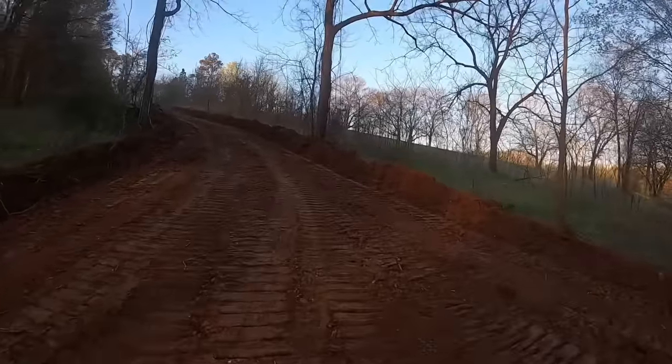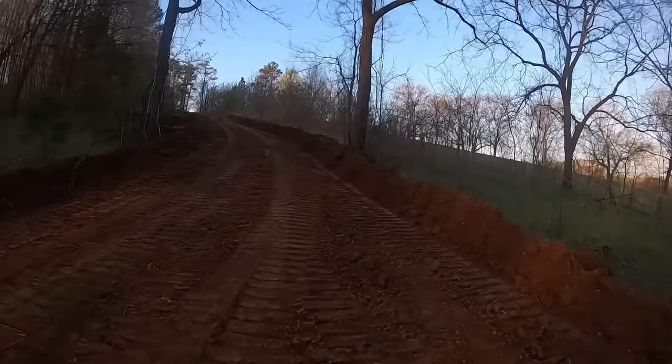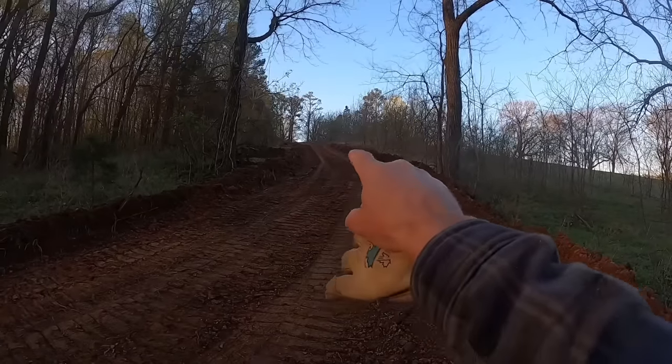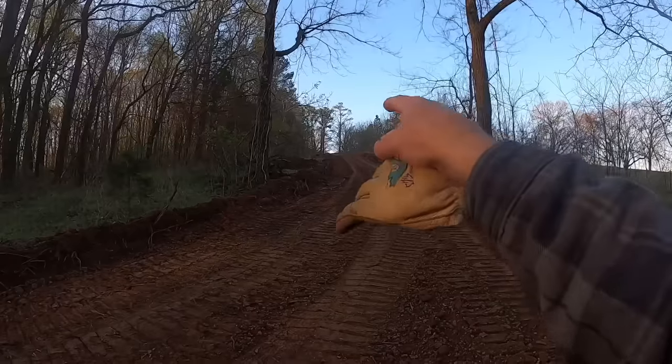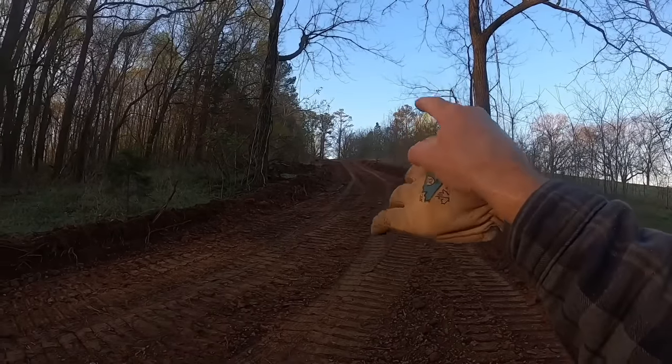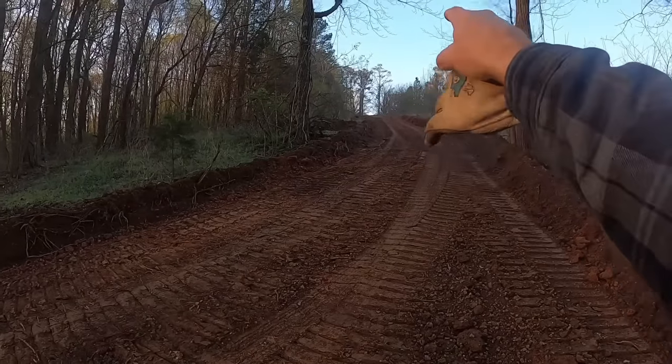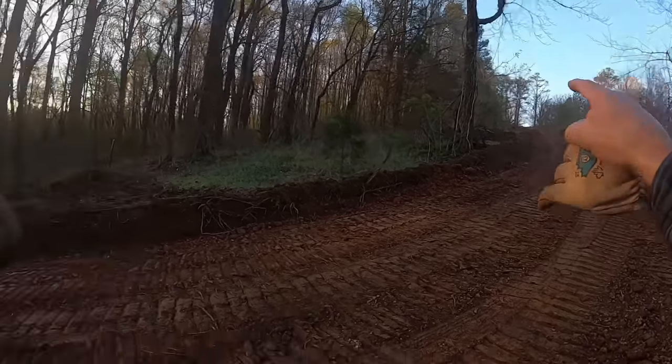And then I've got a good start going up the hill, probably a quarter of the way to about right in there. So we'll get up to those pine trees. That'll be the second thing I want to do. And then once I get those pine trees, we'll go from those pine trees to those big oaks. And I'll stop at those big oaks.